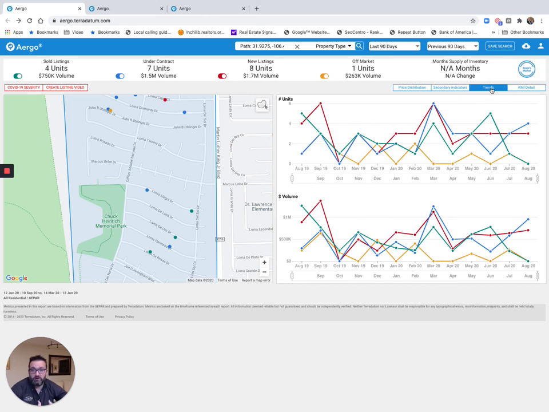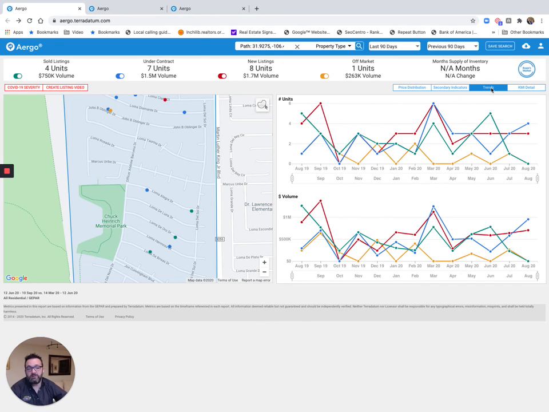For instance, prior to running this little report, I didn't realize that nothing was available in North Hills. And that now means that if we have something available that comes on in North Hills, we can charge a premium, possibly as much as 5 to 10% premium on the house, because somebody that wants to live in that neighborhood now needs to pay that premium in order to get there. That is the whole point of supply and demand. So these are things that we have to take into account and put into perspective when we're working with a listing, because a CMA is just value, but value is influenced by supply and demand. That's what defines if that value can be achieved.